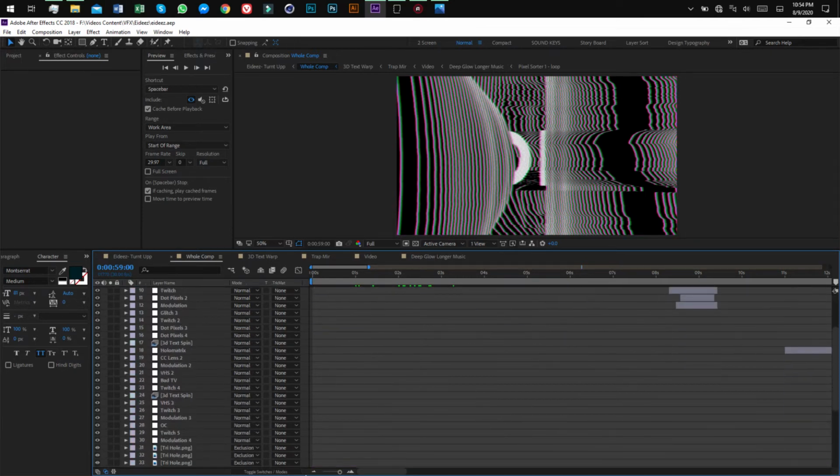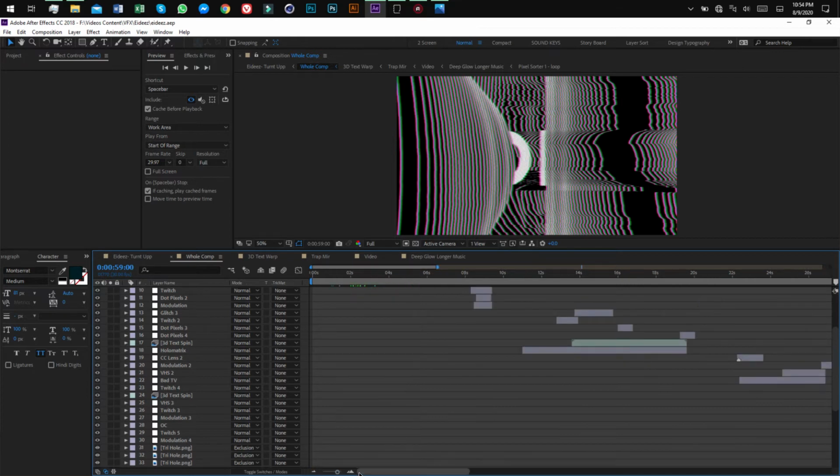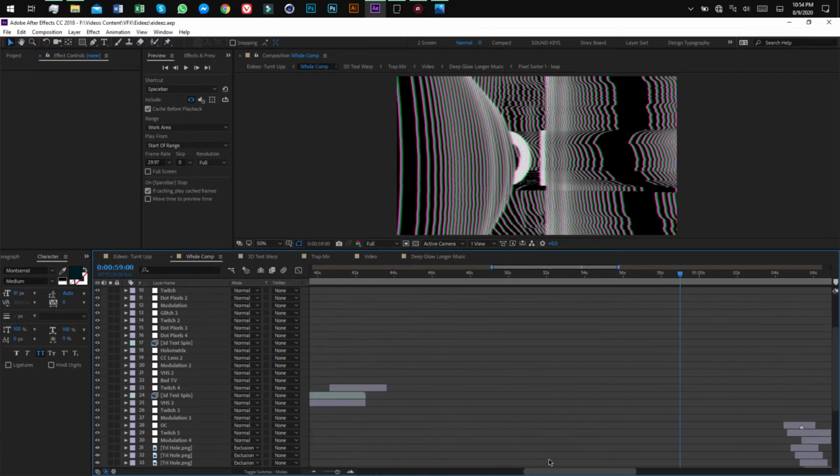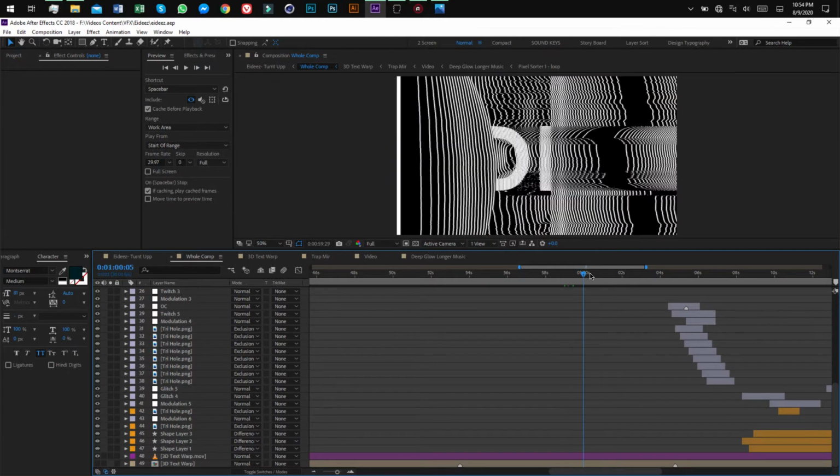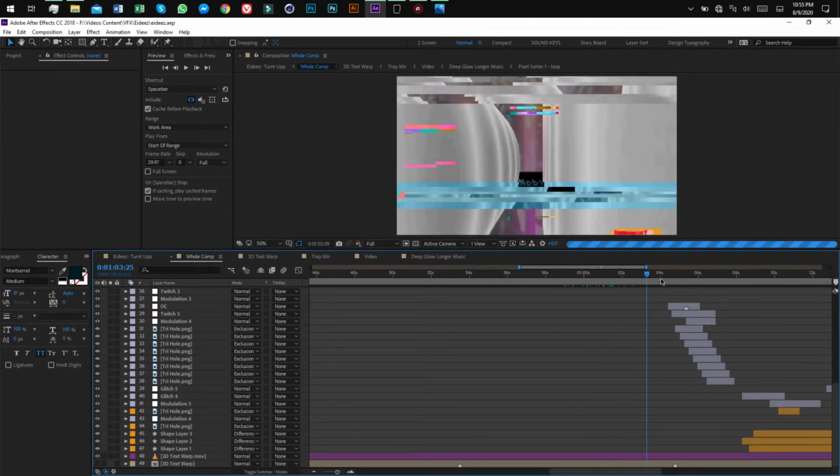I love how it gave you that bad TV, another dimension kind of look, like a Doppler effect type of look, and I thought that was really cool. So I wanted to definitely include that and use it a bunch.